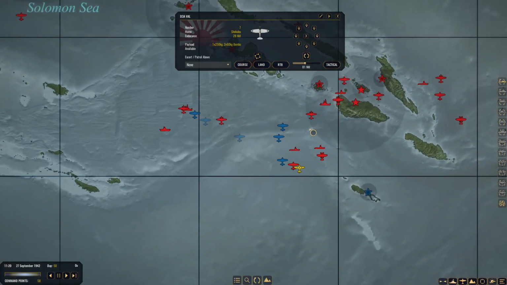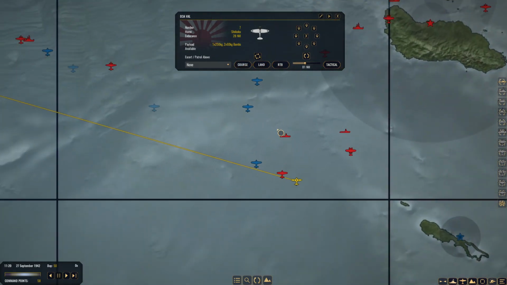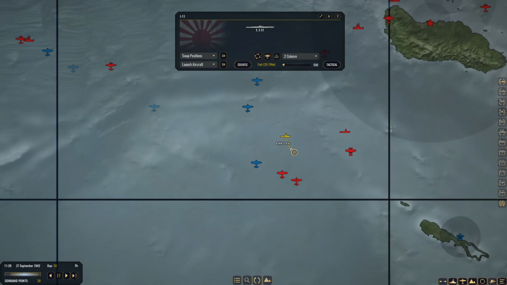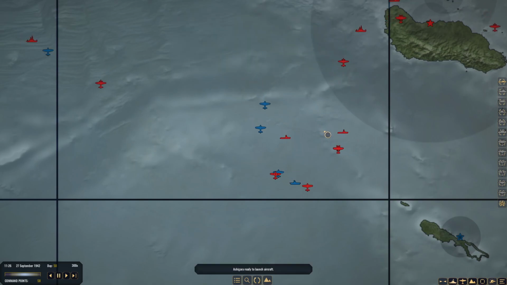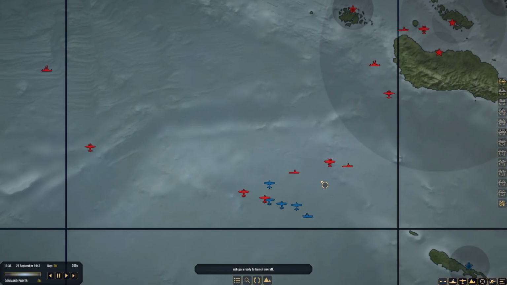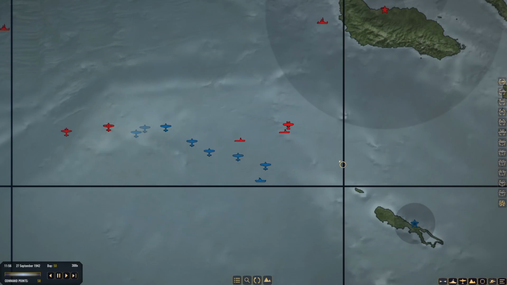So despite the fact that we had a pretty impressive CAP, we didn't do jack for damage. Might have spooked them, though. Maybe they'll start running north now. That would be helpful. Really don't want to try and take this group on. Oh, they're not running north. They're running south.